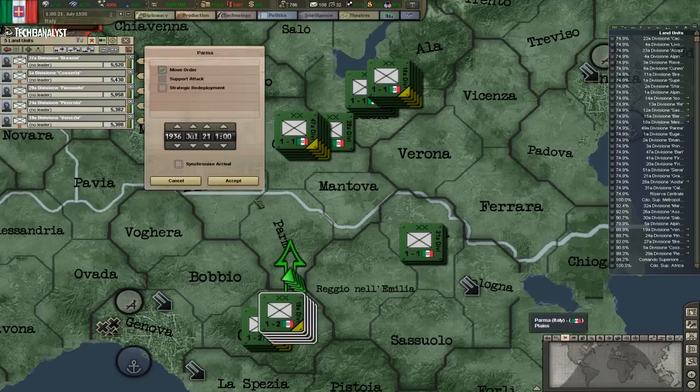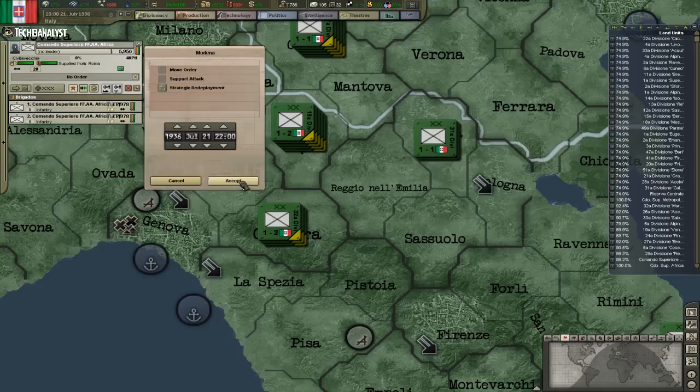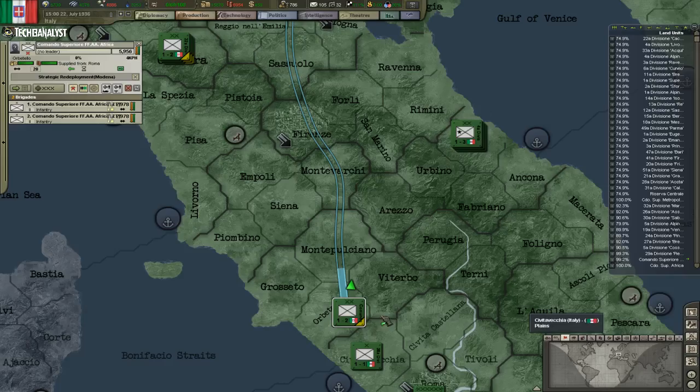We need some units in Parma too. And we gotta reorganize again. Send this unit over there. We may actually need to make a separate brigade of infantry to attach to this one. Probably.